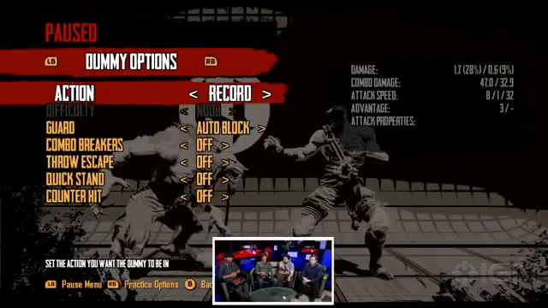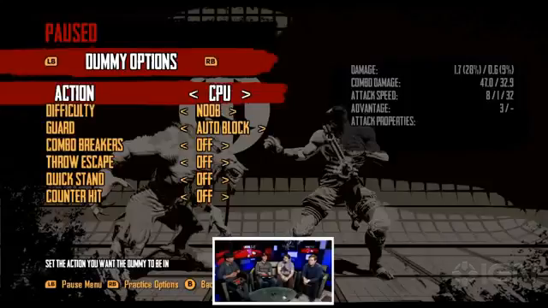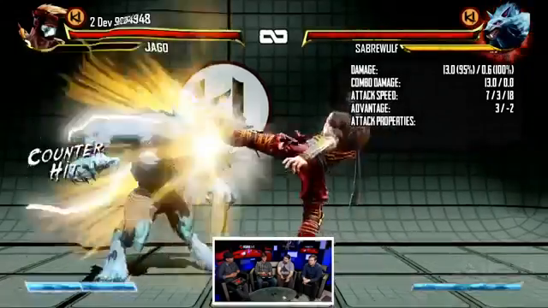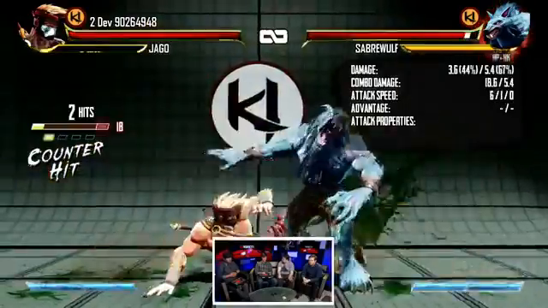What I wanted to ask you, in the screen before, there's a very common setting which is for counter hit. Yes. This is a thing about fighting games that a lot of fighters kind of work away from. What are the properties of counter hits in this game? Are there counter hit only combos? That's a really good question.